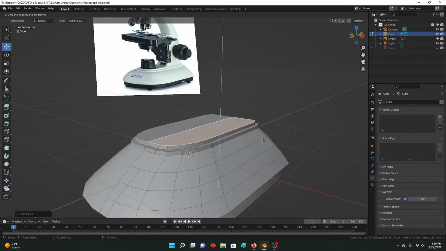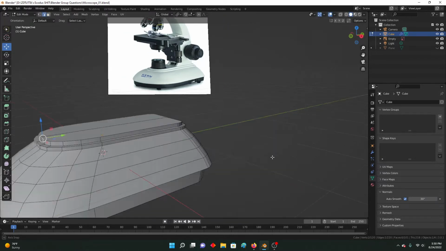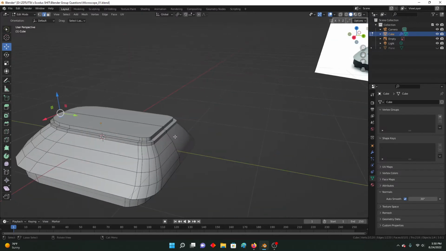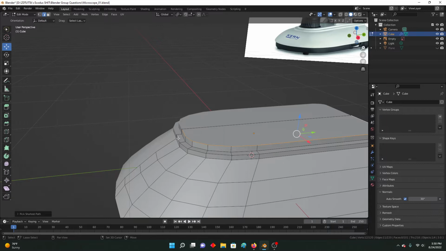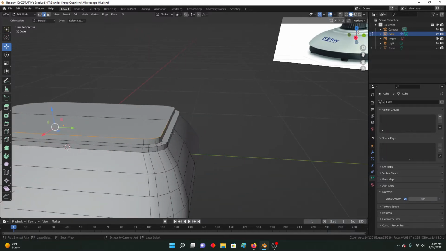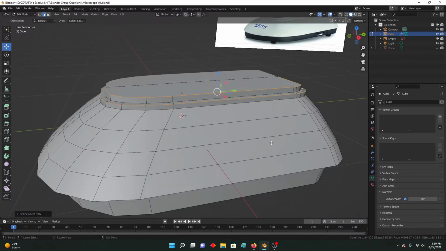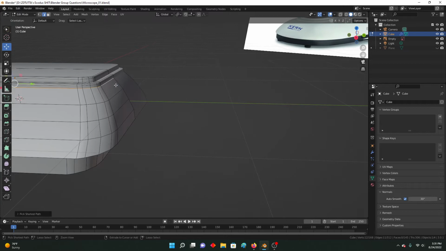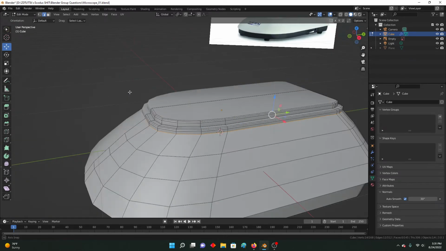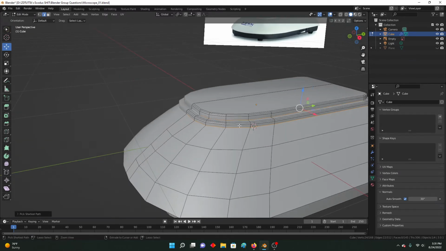E, 2, left click, control, click, shift, click, control, click, control B, click, control click, shift click, control click, control B.